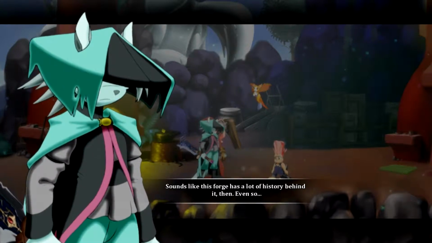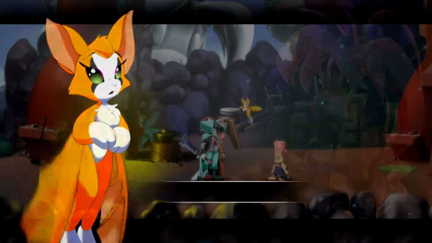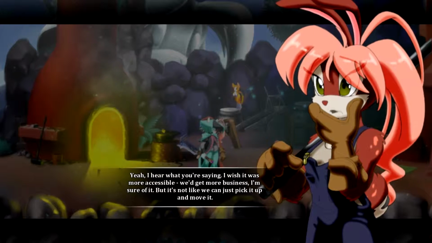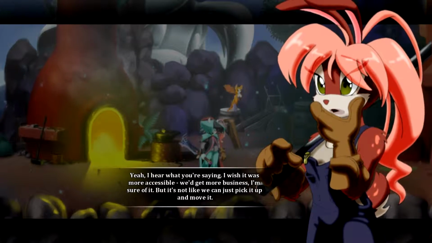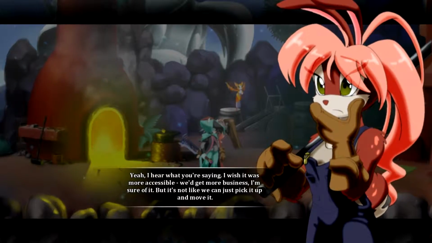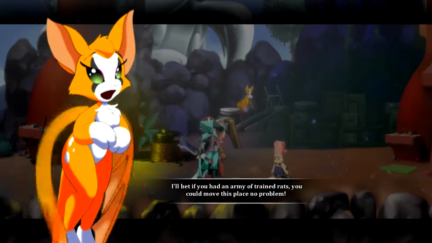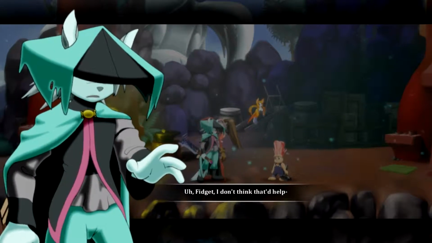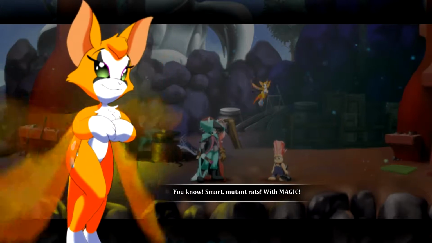Even so... Location, location, location. Yeah. I hear what you're saying. I wish it was more accessible. We'd get more business, I'm sure of it. But it's not like we can just pick it up and move it. I'll bet if you had an army of trained rats, you could move this place no problem. Fidget, I don't think that'd help. You know, smart mutant rats with magic!